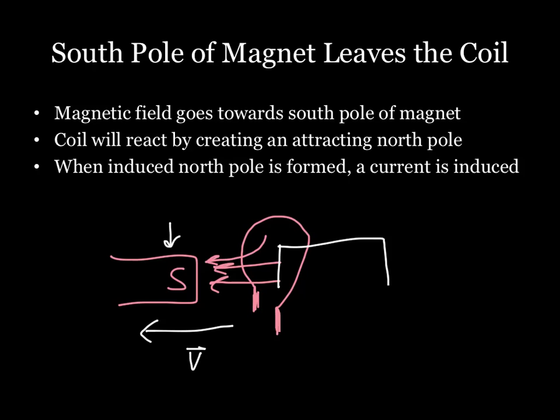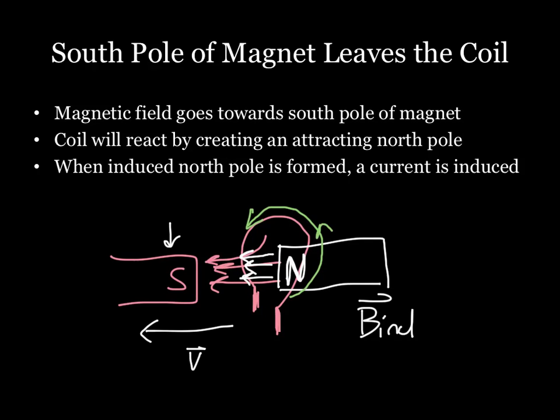So it will essentially make its own magnetic field where it has a north pole here, because that north pole will try to attract the south pole. And remember that fields from a north pole will actually leave. So this is what our induced magnetic field will end up looking like. So now, pointing our thumb to the left, as it is in our induced field, we can see that our fingers are going to curl from the front, up and over to the back of our coil. So this is the way that the induced current will actually travel.